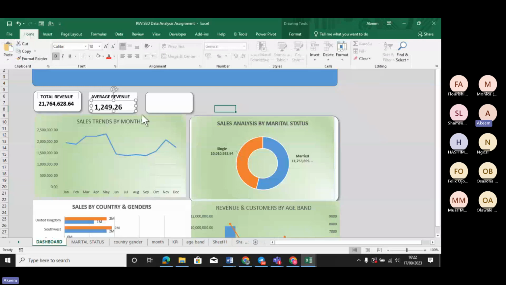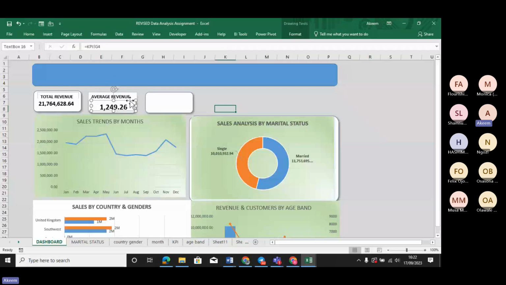Then you can expand this and put this one bolding. Decentralize it. Put in center. And that's the second one. That's an average sales. Then we can also copy the same thing again. Control D and bring it up here. And then this one, Control D also.